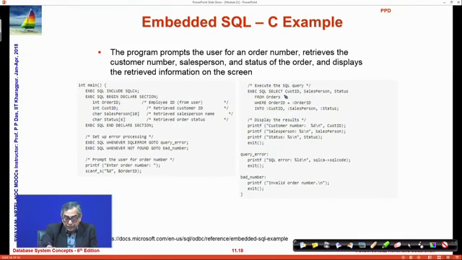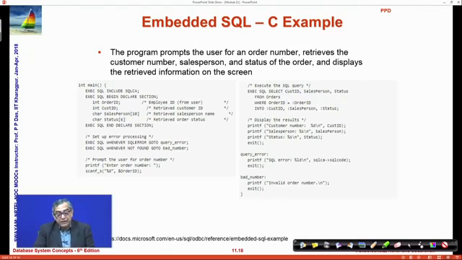Let me clean up again. So, this is cust ID in SQL, this is in my C program, and this is my C program variable in SQL, which corresponds to this. Similarly, order status. This is the SQL attribute, this is an array of characters here, and this is a correspondence. This is a correspondence.